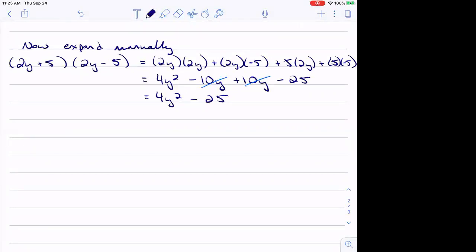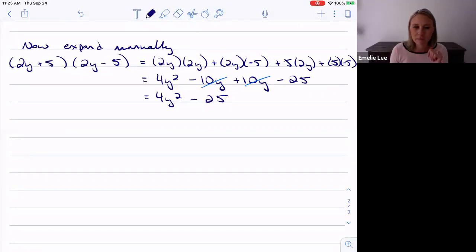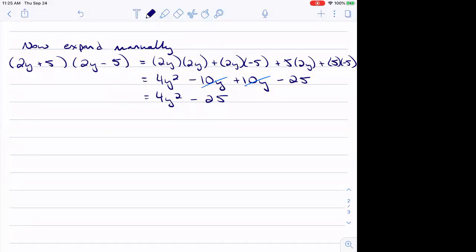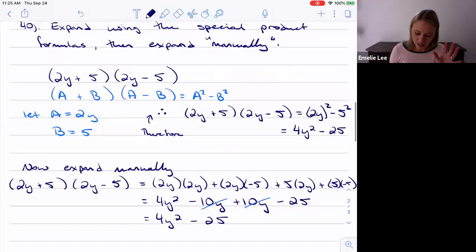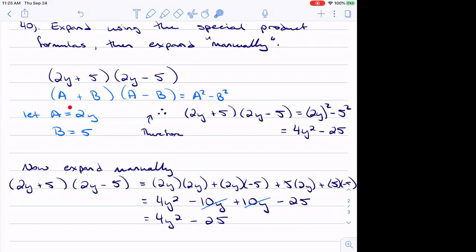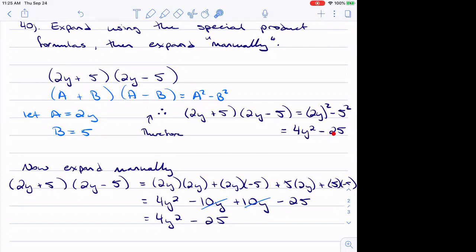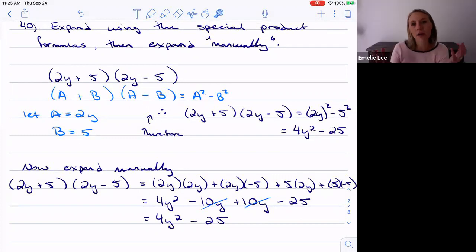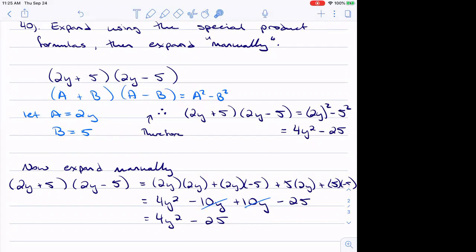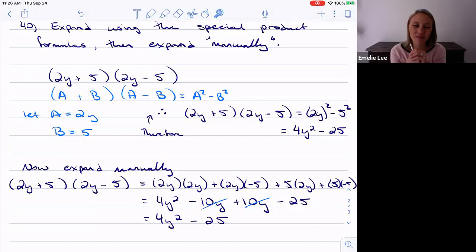I have a question. Sorry. Sure. So for grading, would you like us to do the manual thing or would the formula work? Either way works. If you're using the formula, you'll have to show me which one you're using and what the values are, and then you can go straight there if you want. All right. Yeah, so as long as you show your work, I'm easy with either one. Like we can use the formulas and not do the manual expanding, or we can do the manual expanding and not use the formulas, either way. Correct. Yeah, that's perfect. Thank you.